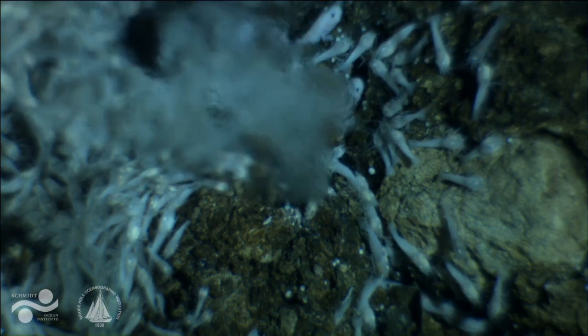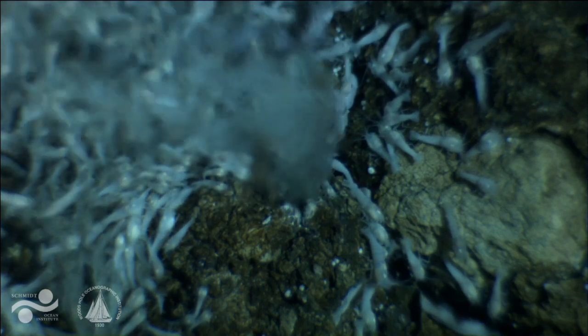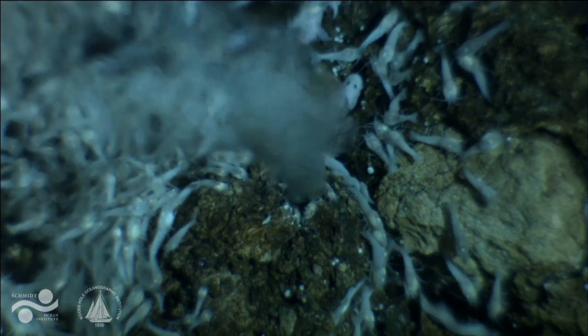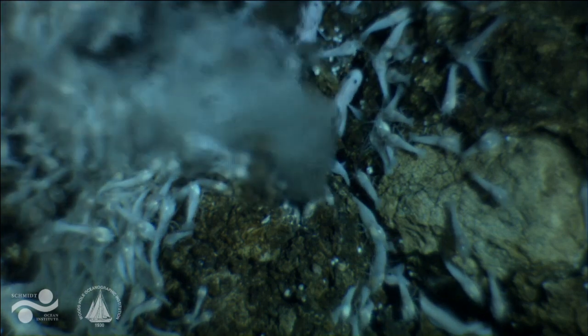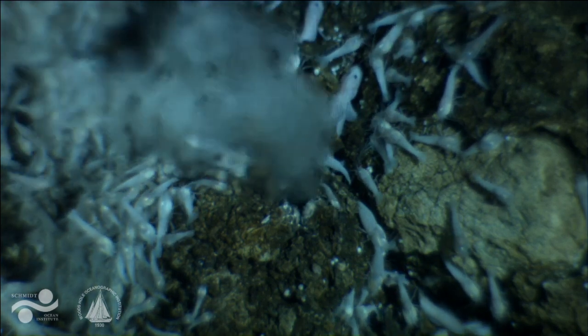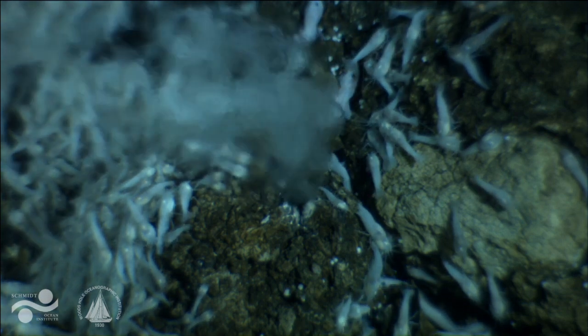And when we first arrived here on Friday, we were collecting about 100 of these shrimp for Max to study, to look at the lipids in the shrimp and in their bacteria, trying to understand what the organic compounds are. We actually collected one of these fish that was in amongst the shrimp, and despite it swimming as hard as it could against the flow, it got sucked into our slurp sampler.